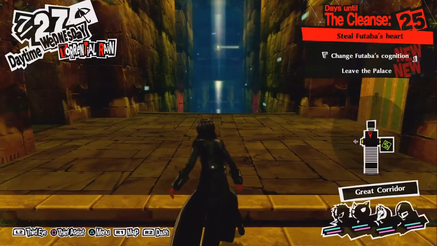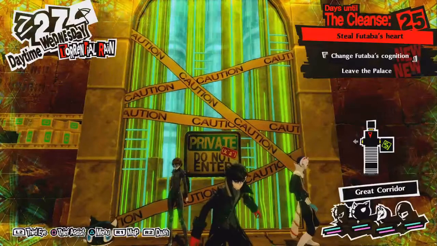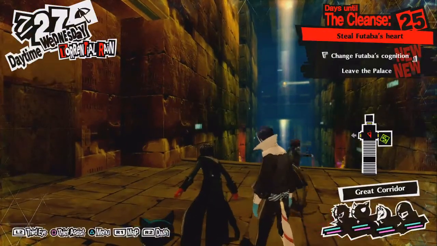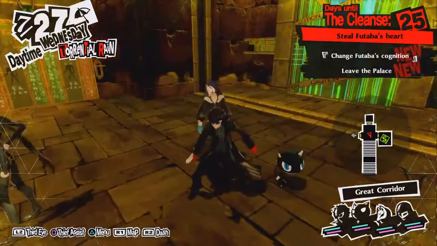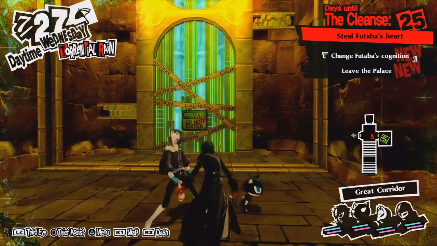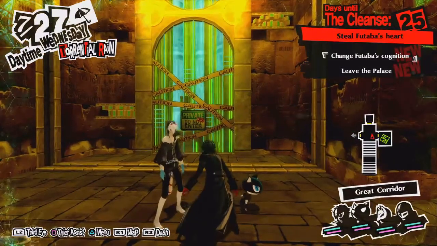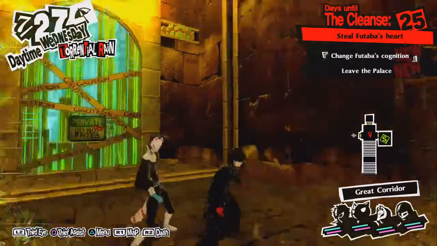So, our path to the treasure is through that door. We are done with the palace. At least this part. Once we send the calling card and we go through that door, once we're entering Futaba's room, we will be beginning to change her heart. It all starts with opening up her heart, getting access to the treasure.